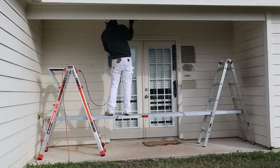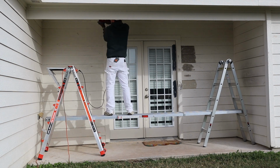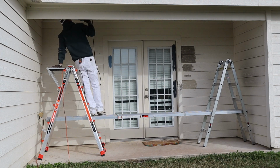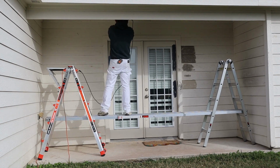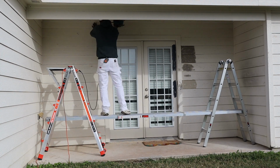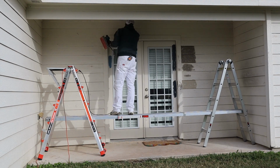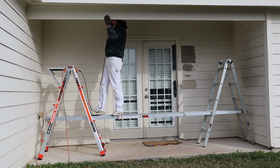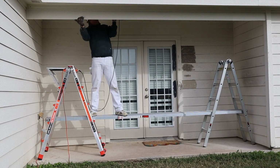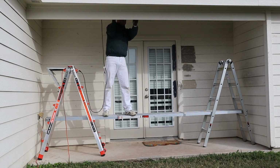Now there we are. We got my scaffolding system set up to do the ceiling part. There is a light there, but I didn't take it down. I will take it down to paint, and I'll sand under it at that time. But I wanted to leave it up for now so we'd have a back porch light. But with the scaffolding, I can go from one end to the other and not have to move the ladders. That's the one nice thing. But you might tell my arms are getting quite tired holding that bigger sander up to do this area.